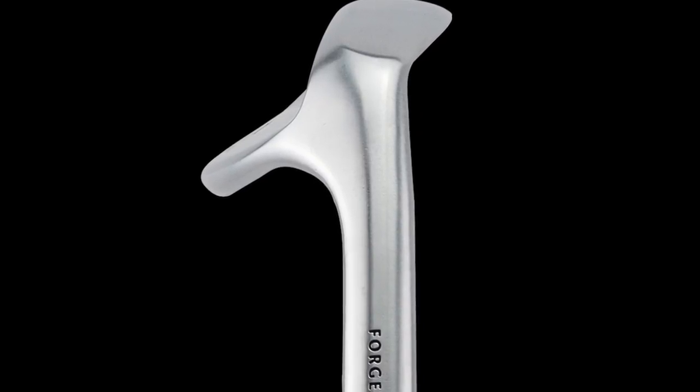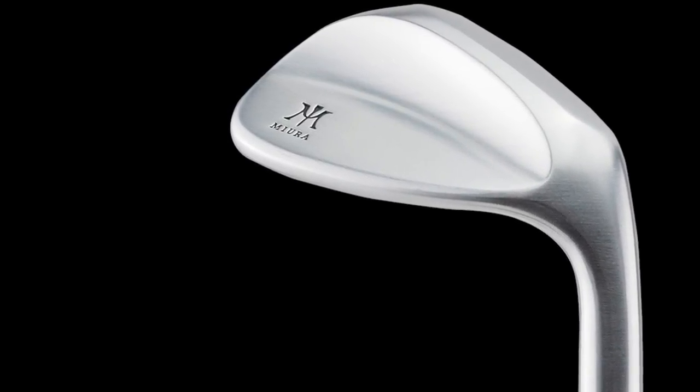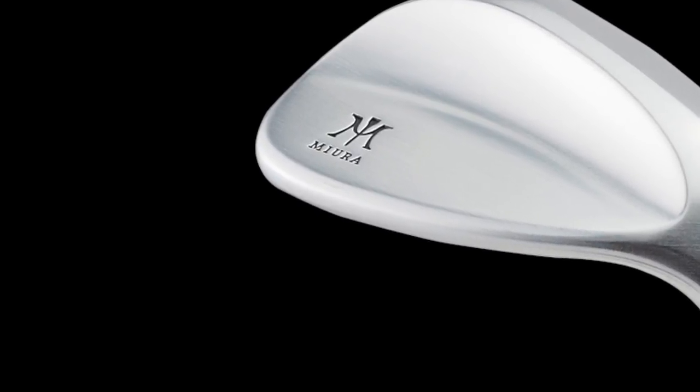When you talk about the sole, with less loft, the sole has been set up to help players excel on full shots and chipping around the greens with a straight face. But as you go up in loft, some things have been done to help players open the face and have more versatility to hit shots around the greens. For fuller swing shots, you want to make sure the club doesn't dig, so you have added bounce on those models with a narrower sole. As you transition into sand and lob wedges, you want more versatility, so you'll see more aggressive grind with heel relief, toe relief, as well as playable bounce.